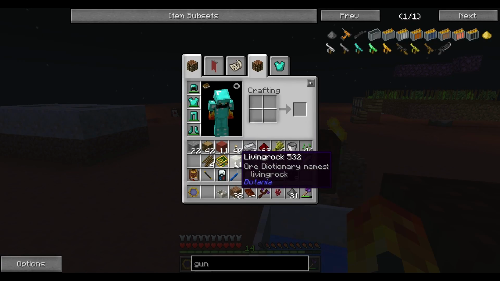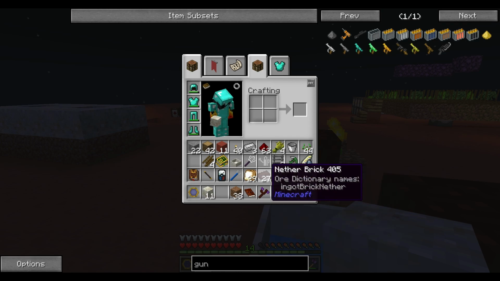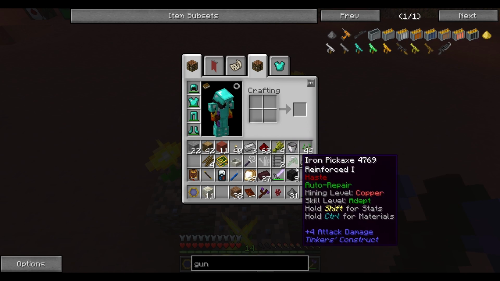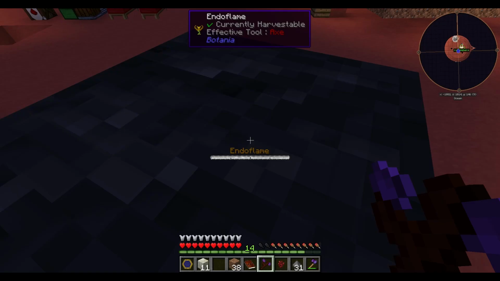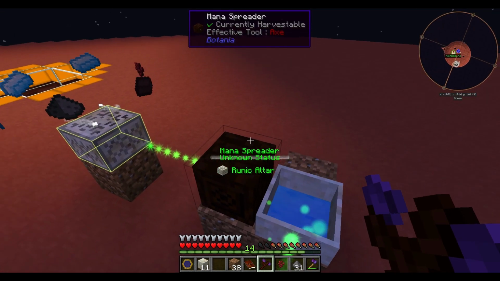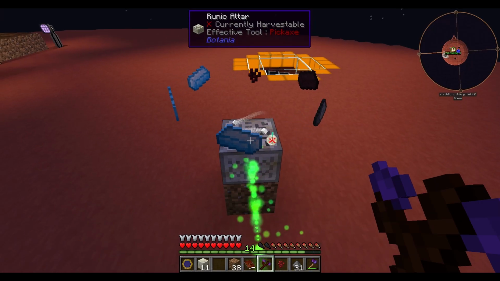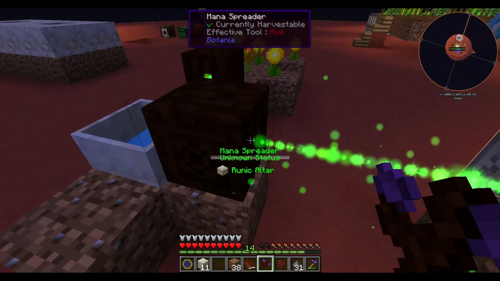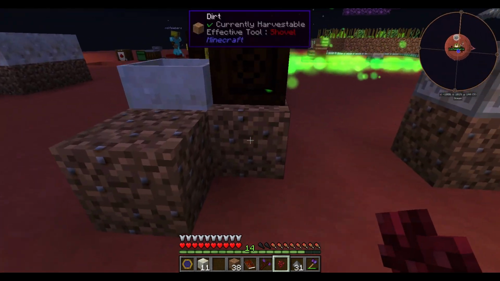And if I've got enough living rock, I do. Good. I may not have enough mana for this process, but we'll give it a go. How are we getting on over here? Ender Flame is no longer running, so I'm just going to chuck another block in on top, generate us some more mana. Good. And with the wand, we can click on it and it will show that we're making a rune of fire.